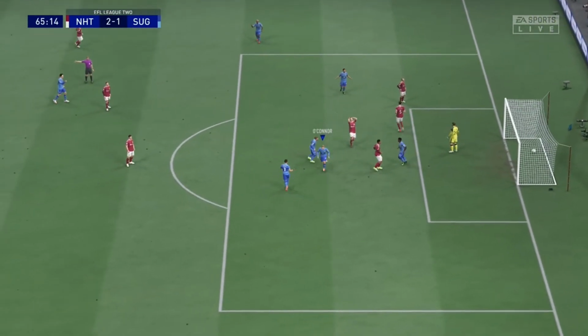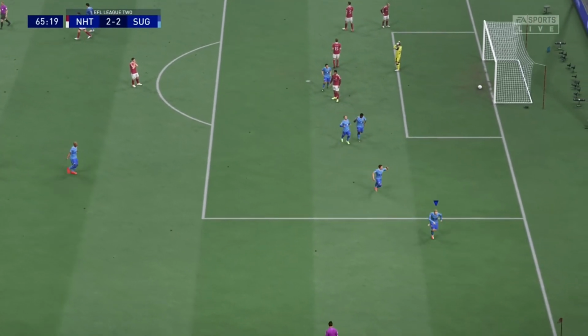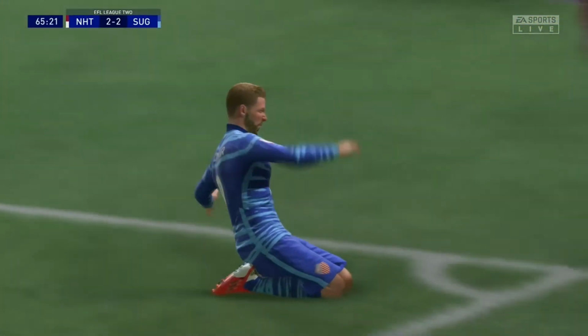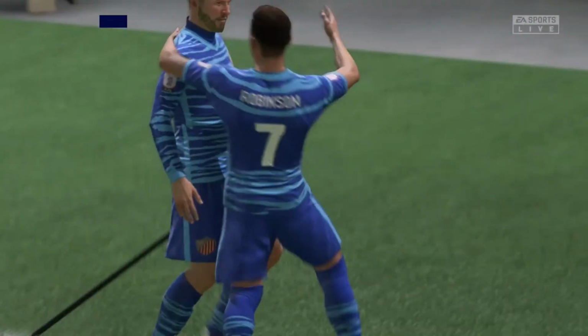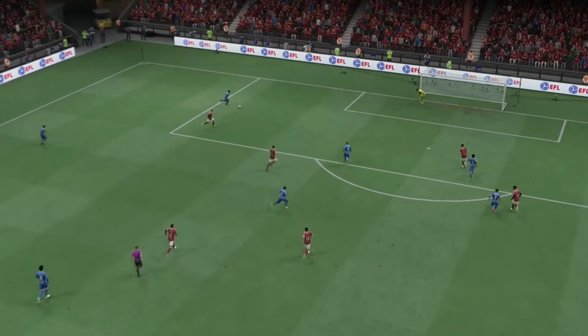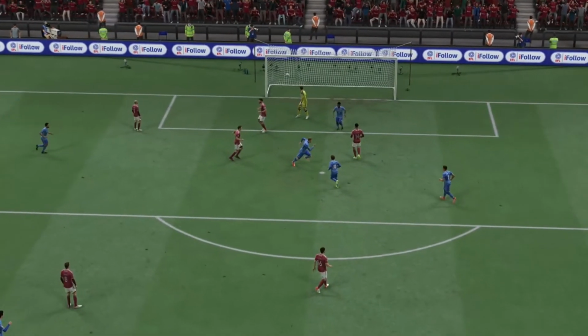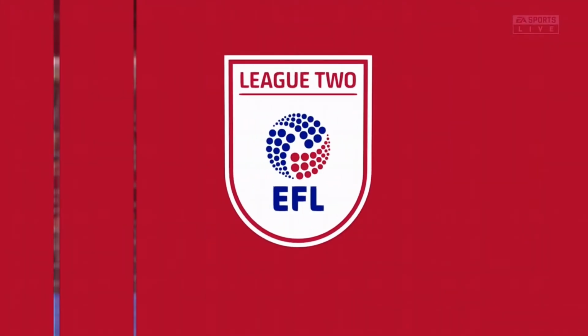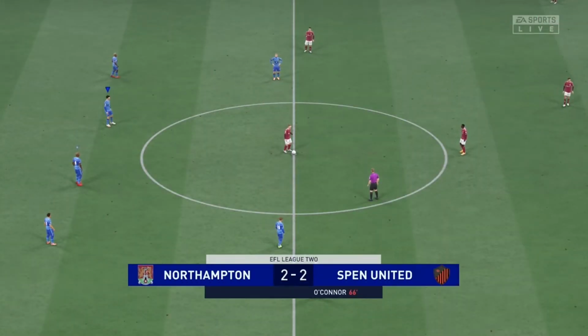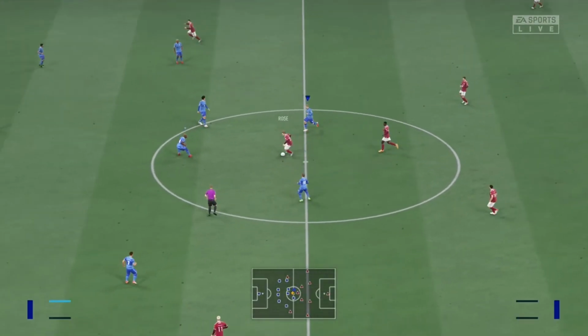Smashes it in, it's O'Connor. It's a good ball by the sub. And we're back in this, 2-2. Dyer O'Connor. It's a nice run there by the left back. It's a good ball and O'Connor is clinical there. Left foot, smashes it into the corner. Back to 2-2. This game is just ebbs and flows all the way.